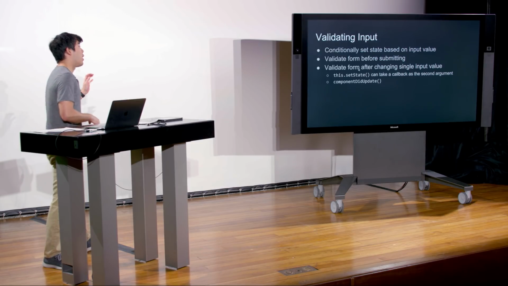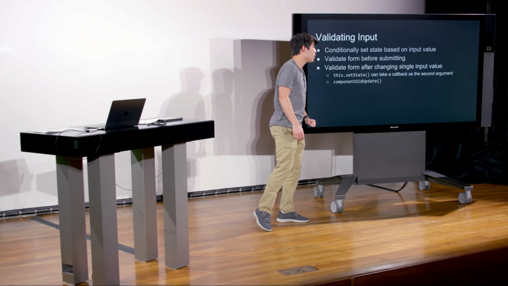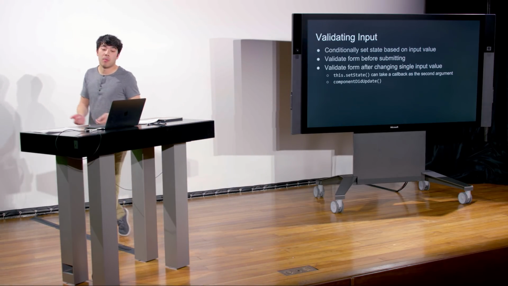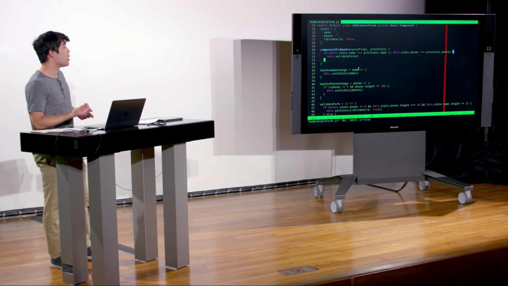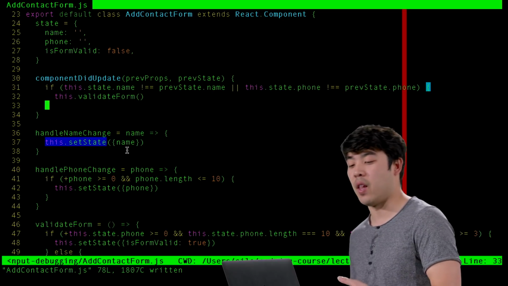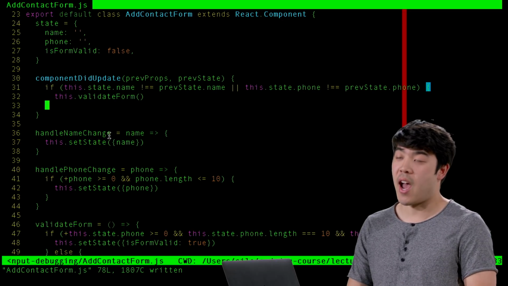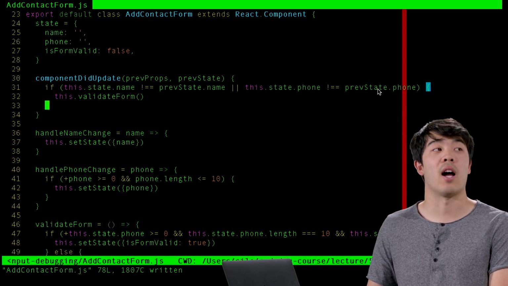And so the other place that we can validate a form is just in that componentDidUpdate lifecycle hook. And so what's the difference? Well, not much. One difference is that when we add new functions, we also need to remember that in the setState, we need to pass that validate form field. But on the flip side, every time we add a new input, we also need to make sure that we're listening at the correct times in componentDidUpdate.